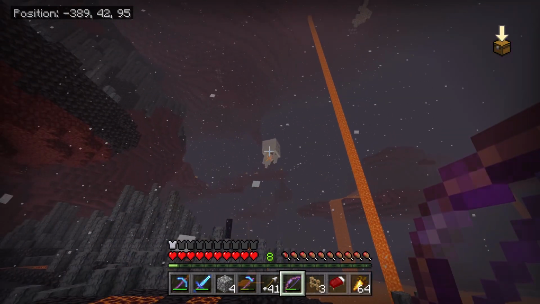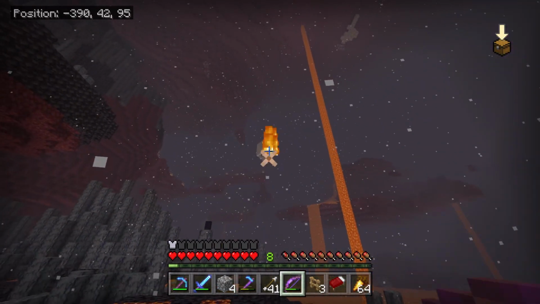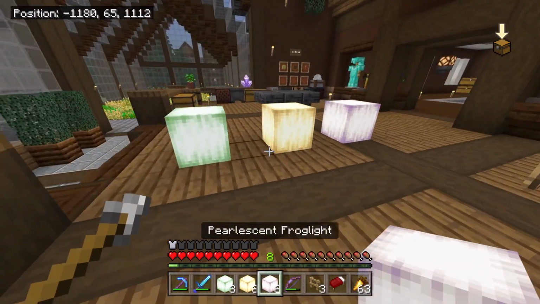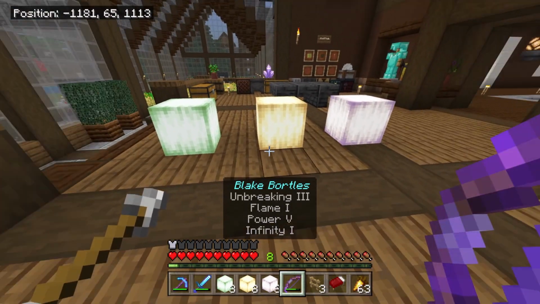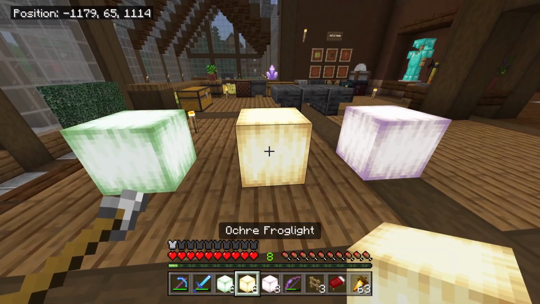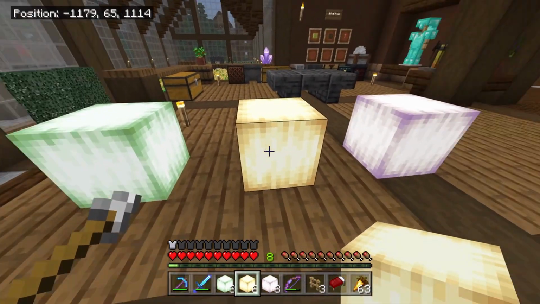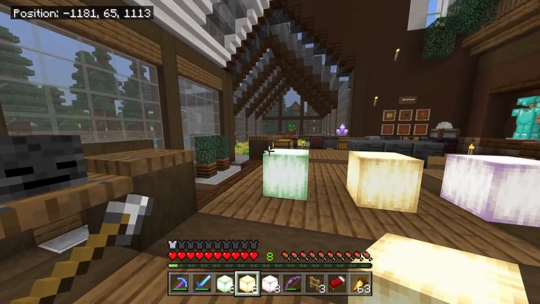I actually got a few more things done before we end the episode off, so let me show you guys those. Alright, here we go. Our first ever Froglights in this world. I don't really know what I'm going to use these for just yet, but this yellow one would probably look good with the villager hall over there, so I might have to test out some stuff. But yeah, I have been working around the base a little bit.